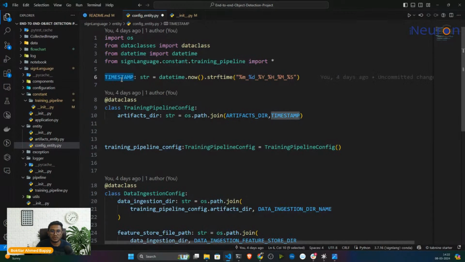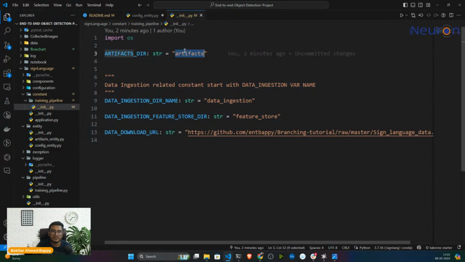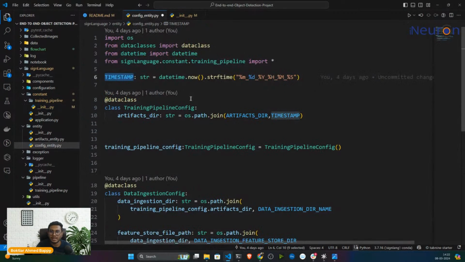Now the first thing I'm doing is creating a timestamp folder inside this artifact. Let's say in every execution it will create a timestamp folder, and inside that it will save my artifact. Instead of replacing the same file again and again, I can create a timestamp folder and save my artifact inside that. So for this, I'm creating this particular timestamp folder.